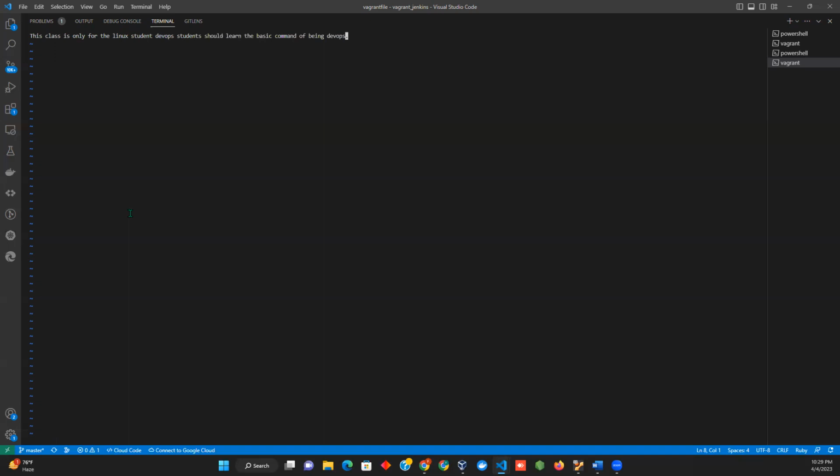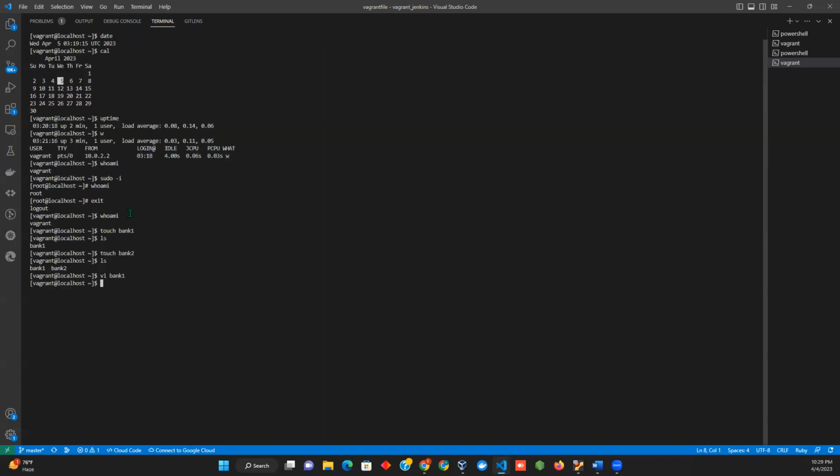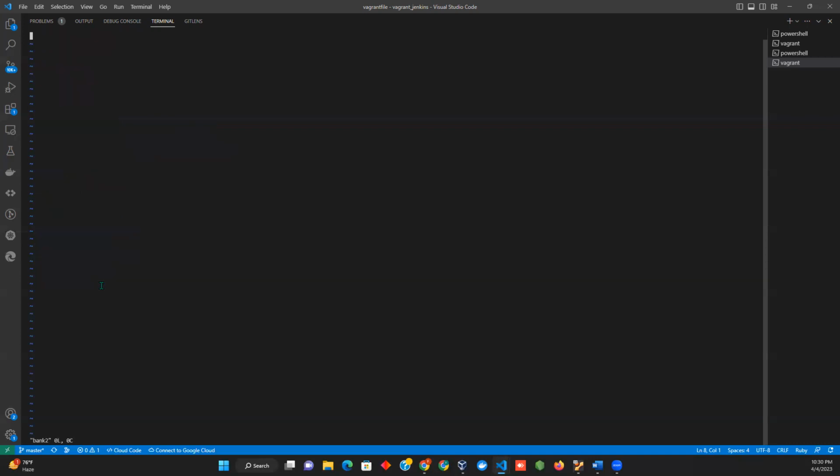Then let me get out of this file. Escape, and exit. Remember that I was in my bank one and I have put some stuff into it. Now, let me go into my bank two and put some stuff into it. That's how you can learn the basic concepts of the Linux machine. So let me vi bank two, and I'm in.